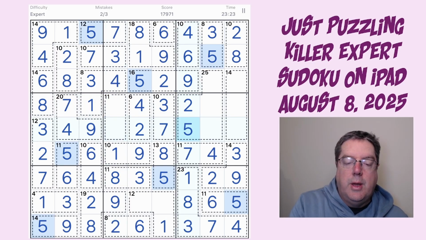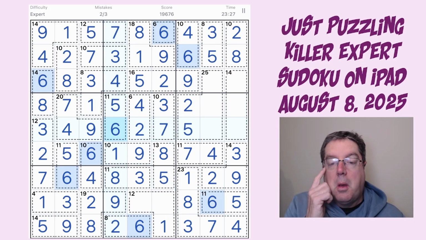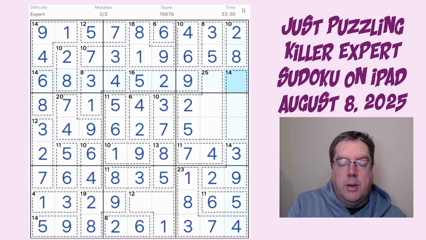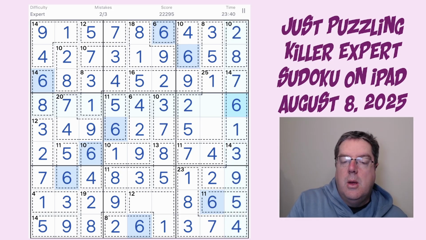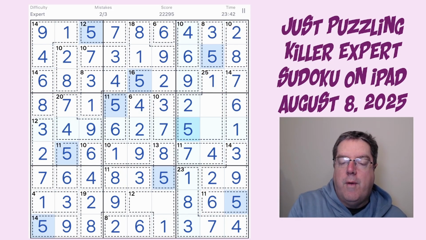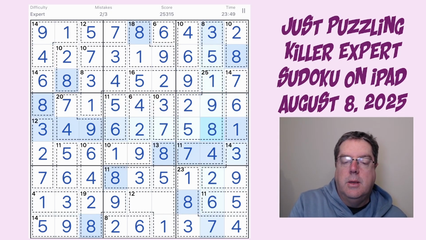5 and 6 is here. Because of that 5 there, that's a 5. This is a 6. Still 1 and 7 across here. Because of the 7 there, that's a 7. This is a 1. Guess what? I need a 1 over here, which will be a 1 here, because that can't be in that row, and a 6 here. Or 1, 2, 3, 4, 5, 6, 7, 9 can't be there, so 9, leaving this to finish with an 8.